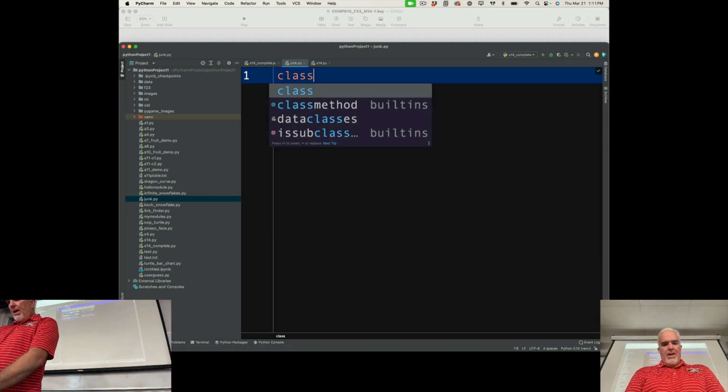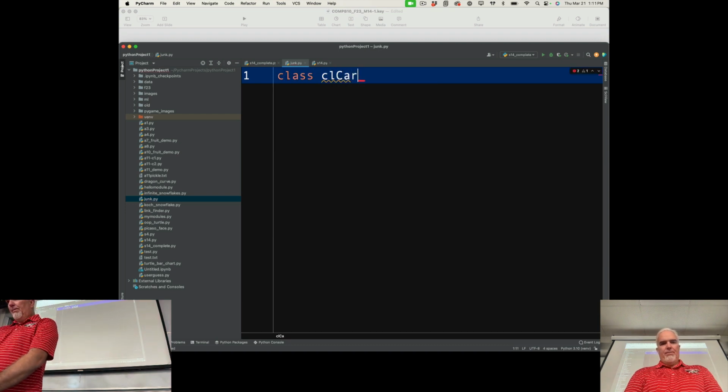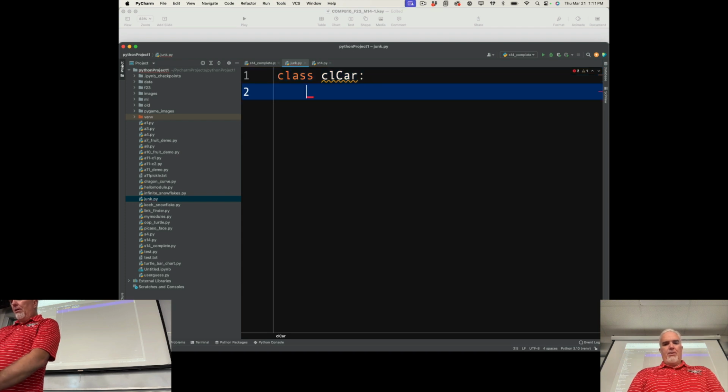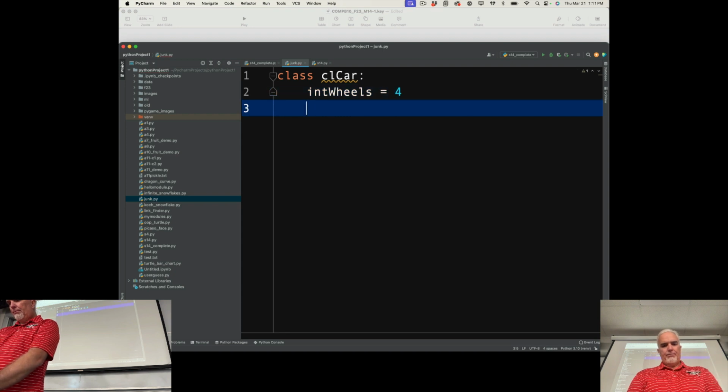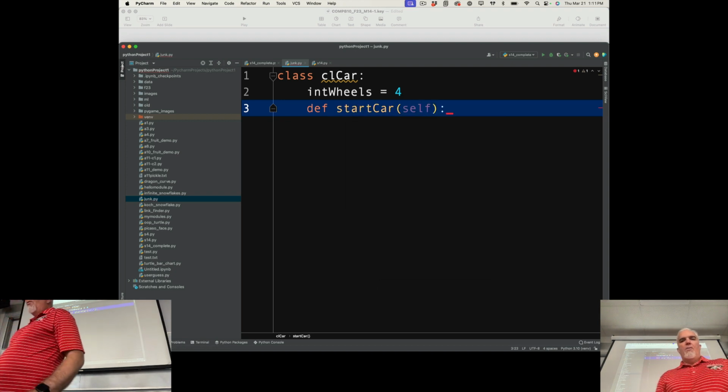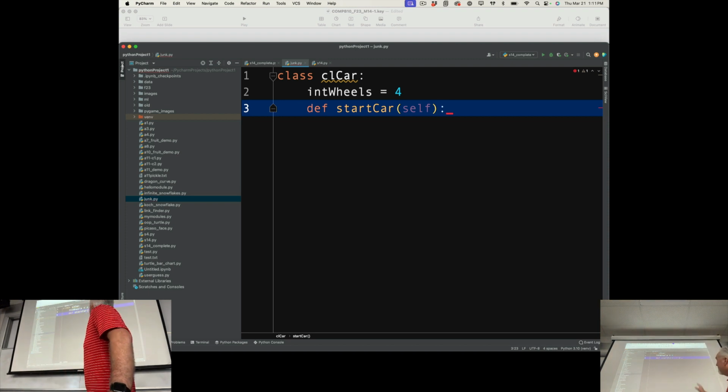So if I want to create this class, the car class, and inside it I want to define a method, what you'll notice is that that method by default will put in an argument called self.